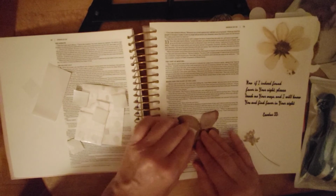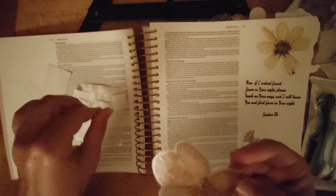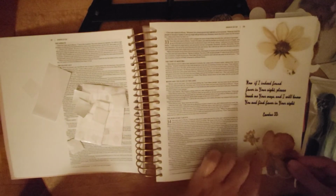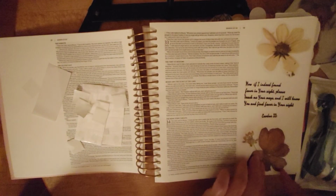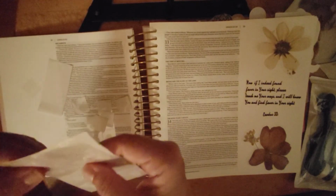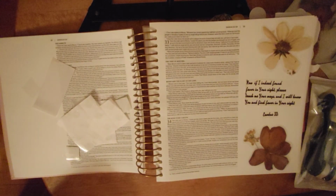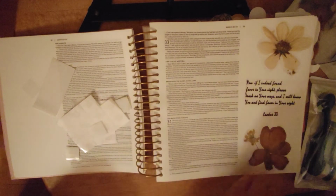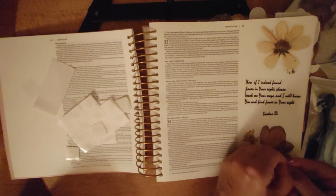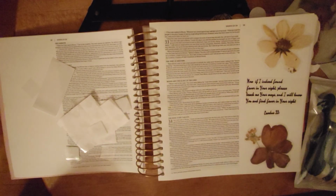They're pretty sticky. So I just peel that off. And I touched it. Shoot. Peel that other one off, and then I'm just gonna lay it like that. I might put one there. Yeah, I'm going to. All done. Pretty simple.